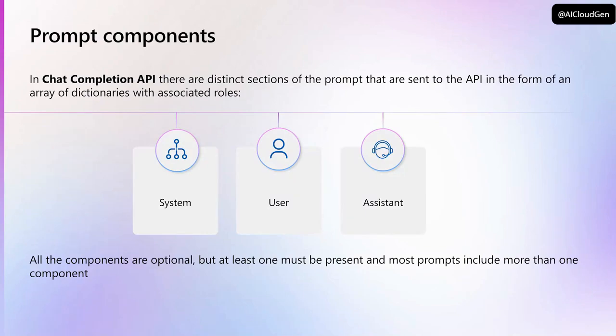There are two types of APIs: completion API and chat completion API. The GPT-4 models, which is the latest model that Microsoft is recommending everyone to use, use the chat completion API. With chat completion API, you have to provide a system message, which is basically setting the context for your chat. And then you will be providing examples. Each example will contain the question the user is asking and the response the assistant or the large language model will be providing. And of course, you can have zero to many examples.